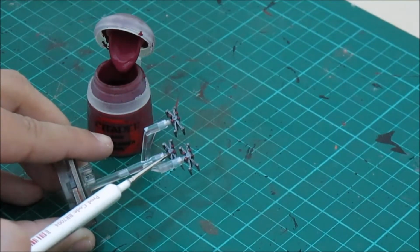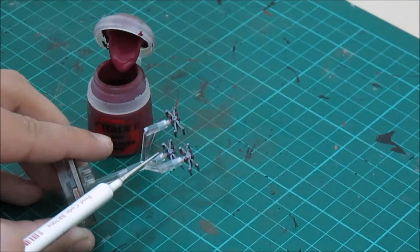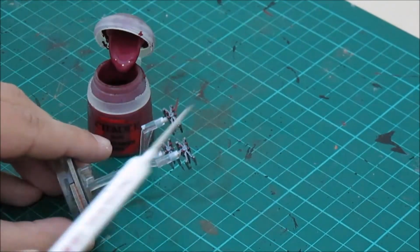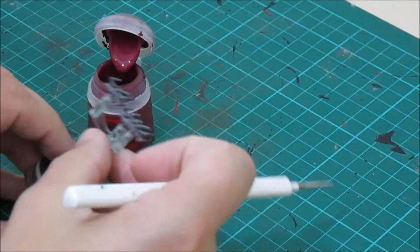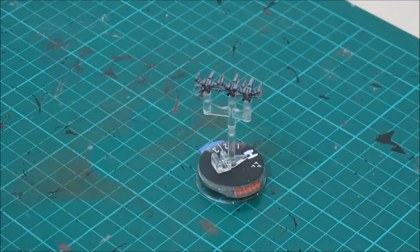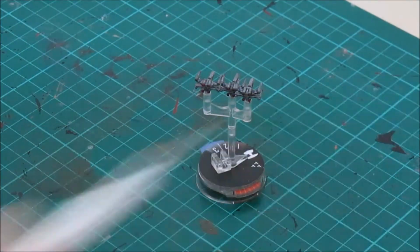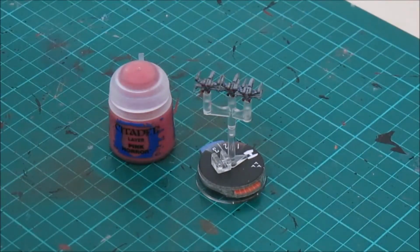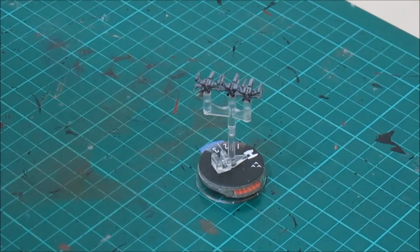So we'll just do these last ones here, and now all the engines are a dark pink colour, which is great, and you can leave it there if you want to, without any further work needing doing to it, and it looks absolutely fantastic. But I want the engines to have a little bit of a glow, so I'm going to put this other Citadel paint I've got here, Pink Horror, into the centre of what we've just done, essentially.